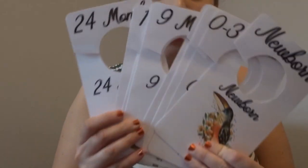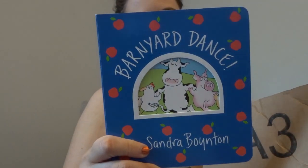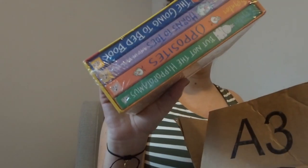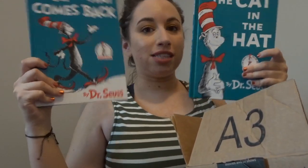I also ordered these off of Etsy for the closet — they have different jungle animals as dividers. And my parents ordered us books. This is one of our favorite books growing up — Sandra Boynton. They bought us a little pack, and I love Dr. Seuss books — they're my absolute favorites. They got us The Cat in the Hat and The Cat in the Hat Comes Back. It's exciting because I've already ordered the bookshelf, I ordered a rug, and I'm looking into a side table.